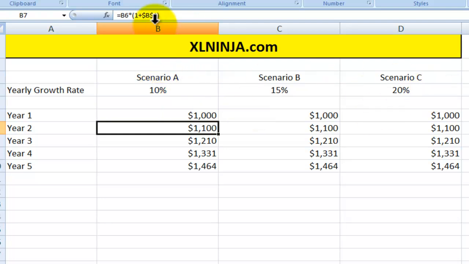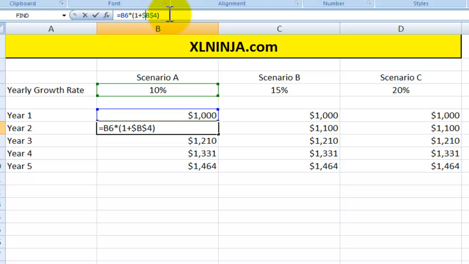So the way I do that is leave the dollar sign in front of the 4, which tells Excel the row, but take it out of in front of the B. I can do this either by backspace or by clicking F4 again.